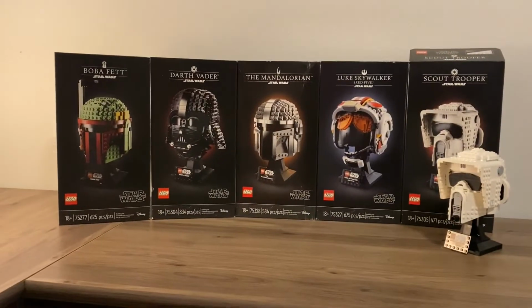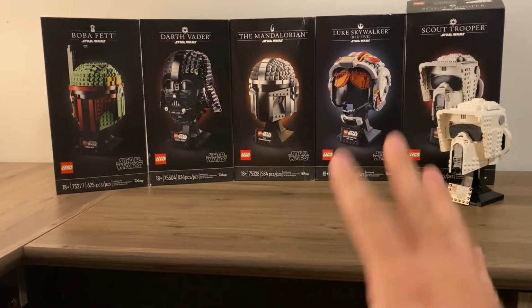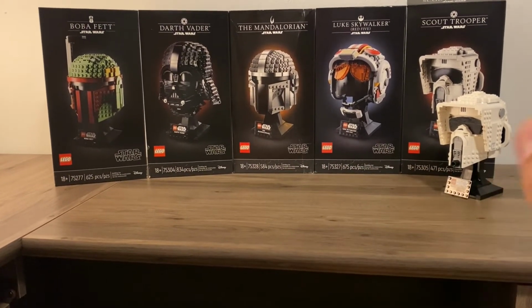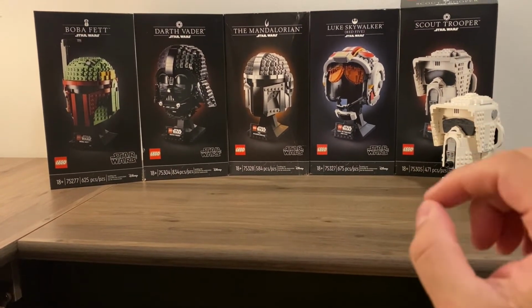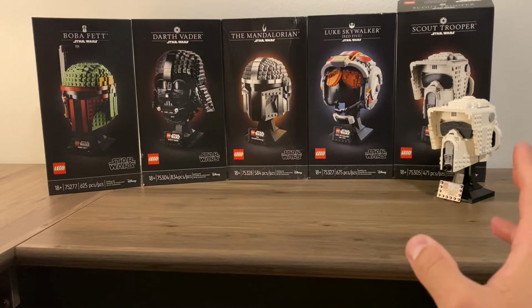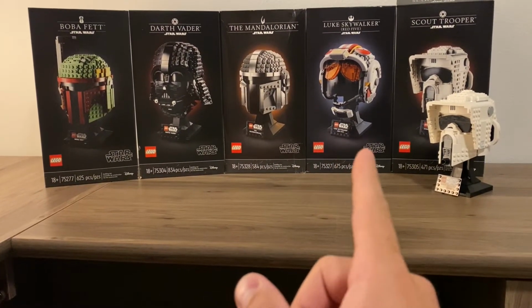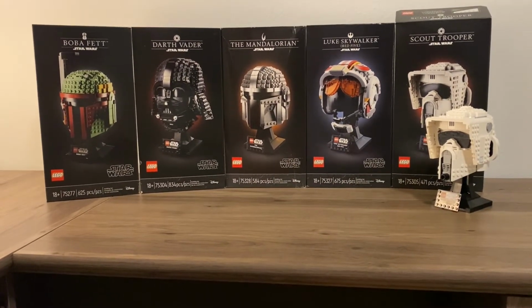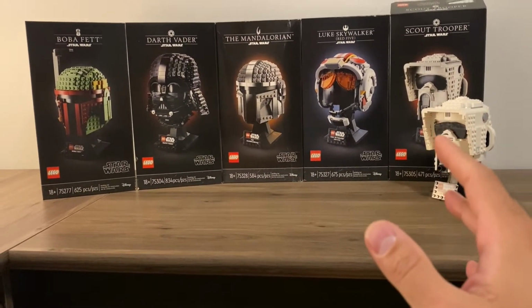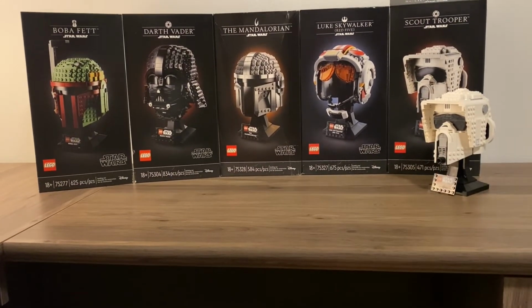I do have all of the other helmets that are in this set that aren't pictured here in the mail coming to me. That is currently the TIE Fighter, the Stormtrooper, and the Dark Trooper. So today I'm going to be building the Luke Skywalker helmet. Super pumped about this. I'm really excited I got these to decorate my cubicle at work. So without further ado, let's just jump right into it.